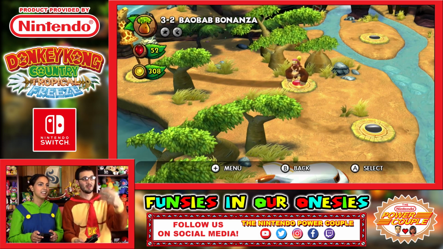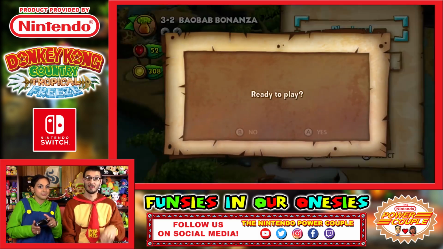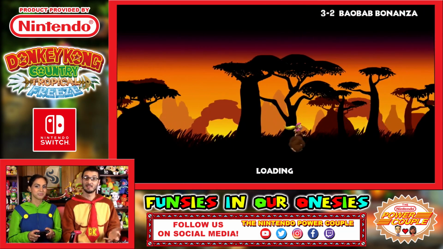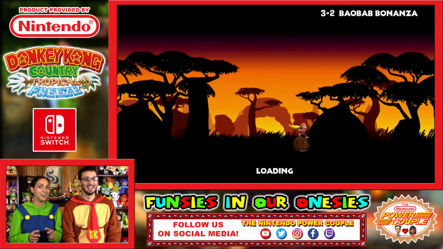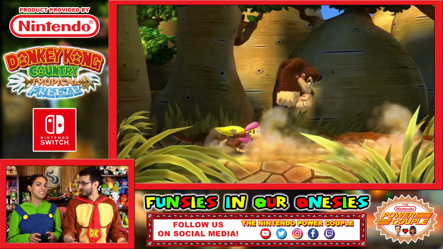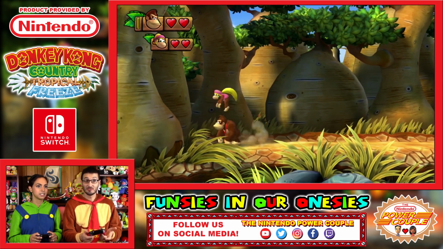You want to jump into our 3-2? Yeah, let's go do the next one. So we are not playing on Funky Mode. We wanted to replay it on the regular difficulty setting because we didn't get a chance to beat this on the Wii U. Yeah, we really tried, but it was so frustrating. I think we just gave up at one point. So we didn't really enjoy it on the Wii U, but it kind of got changed completely around on the Switch. And it's the same game, which I think it's just the control scheme.